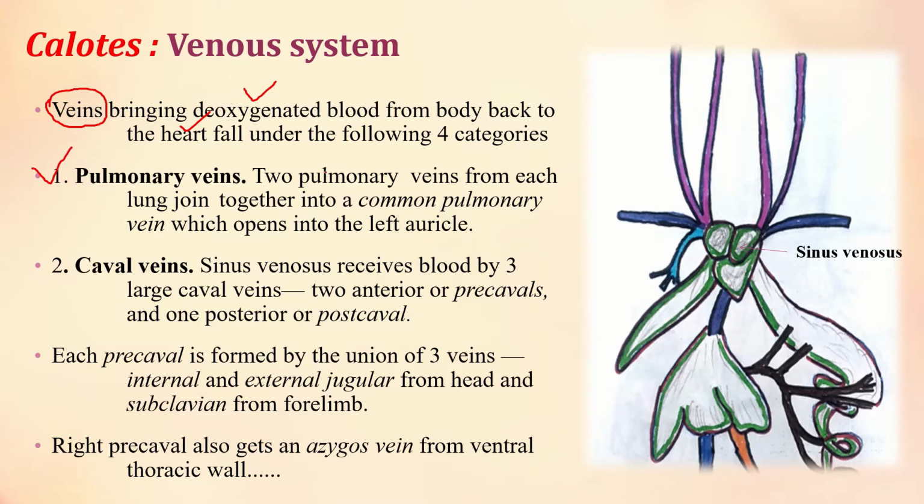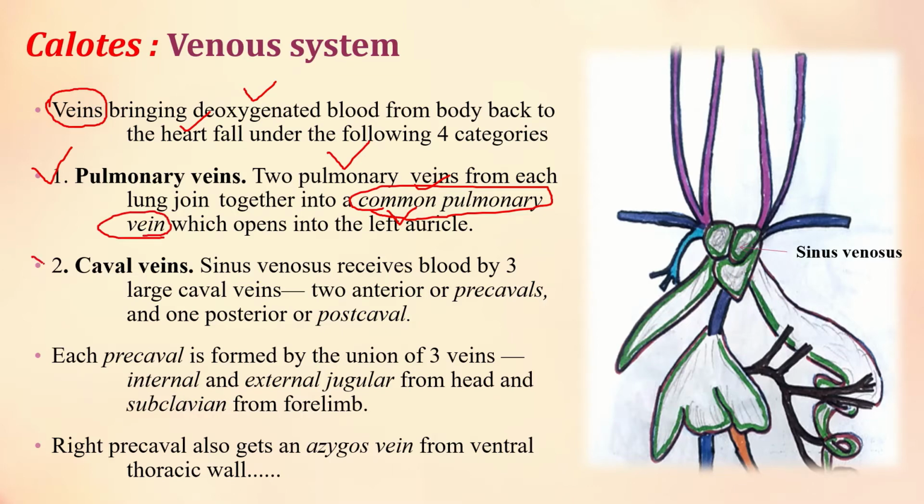So there are two pulmonary veins. In these pulmonary veins, there is oxygenated blood. So the two pulmonary veins, the right and left pulmonary veins, which have connection with the lungs, collect the pure blood, and the pulmonary veins finally open into the left auricle by a common pulmonary vein. So the two pulmonary veins, right and left, commonly combine, forming a common pulmonary vein, which opens into the left auricle.